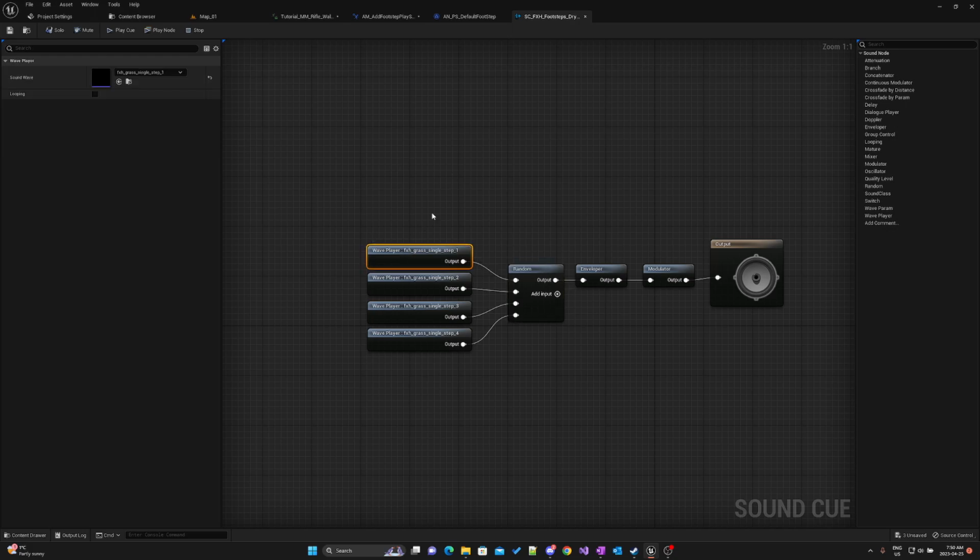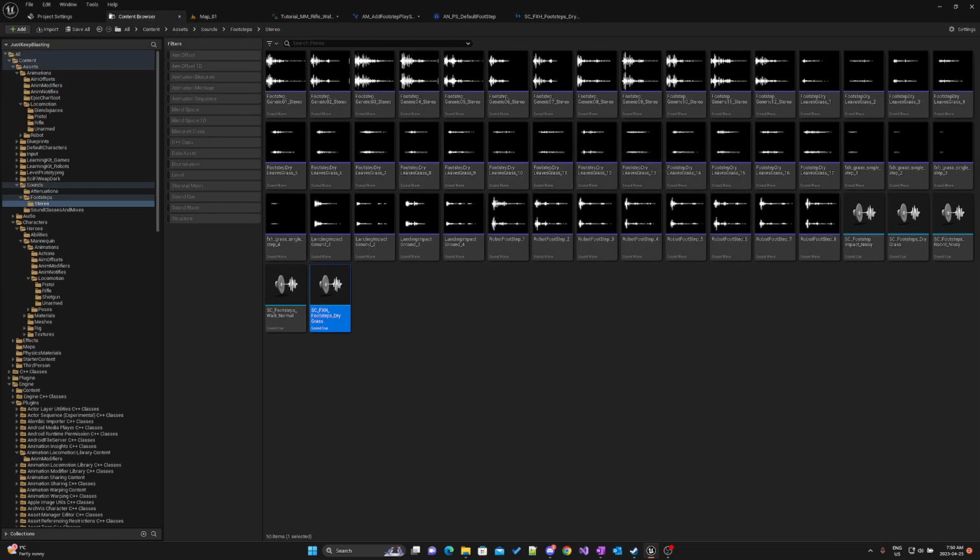These grass wave sounds and such, I've got from a site that I'm blanking on at the moment, but let me just see if I find it here quickly.